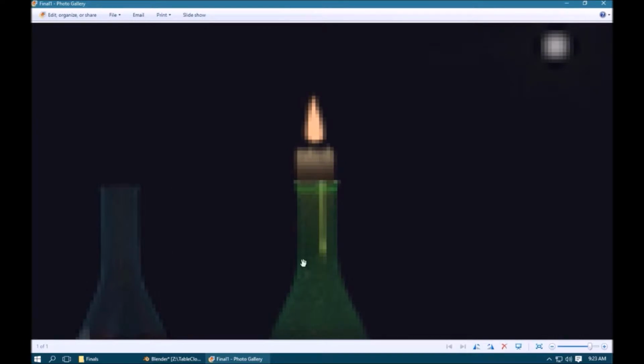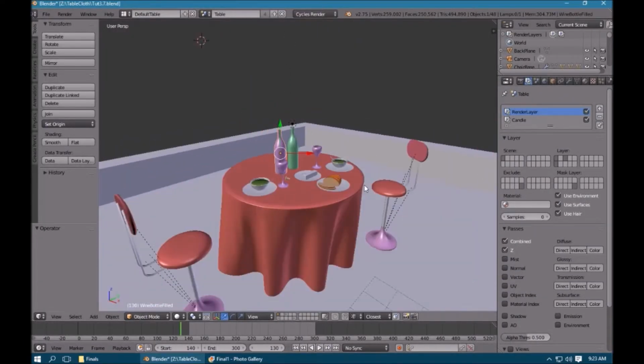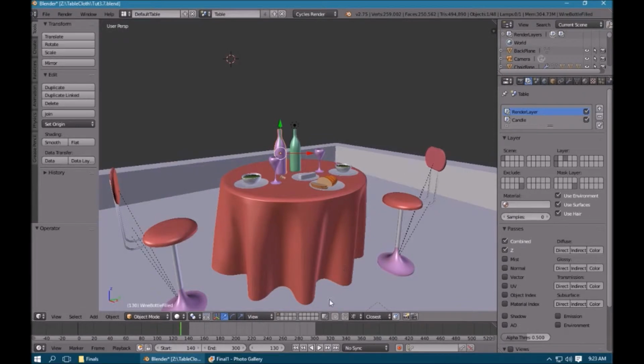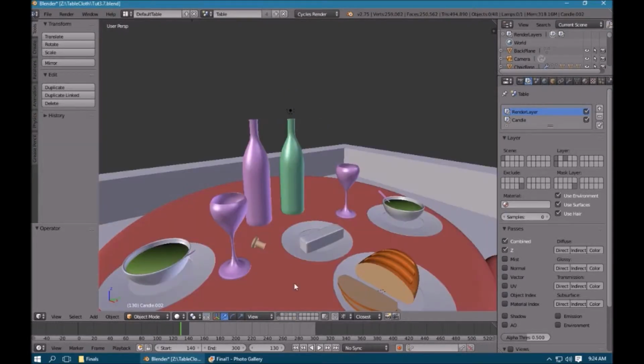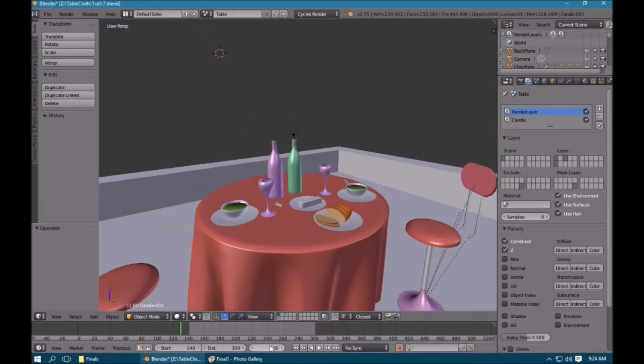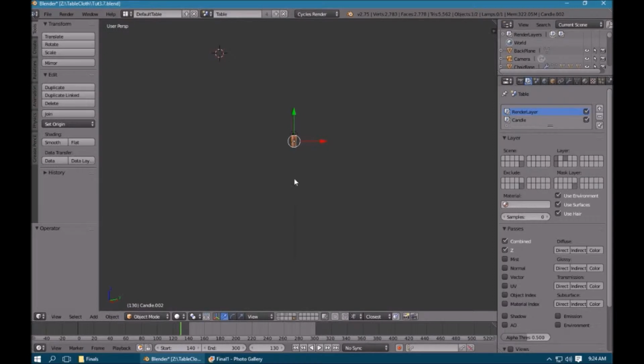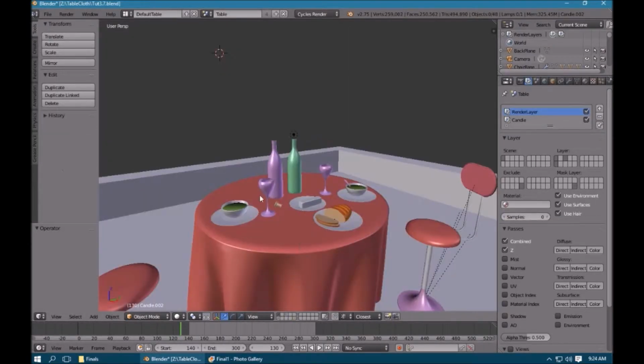Those I placed on a separate layer and also on a separate render layer. The reason I did that was because I found it difficult to set up the lighting for the candlestick in a way that also worked well with the lighting for this table. Setting one up would be too bright for the other, and so I decided to separate them out so I could control their lighting individually and then put them together in the compositor. It worked a lot better to balance the light out that way.